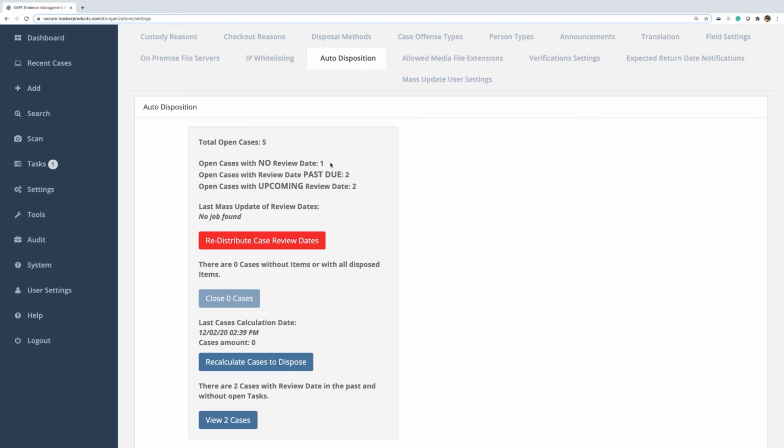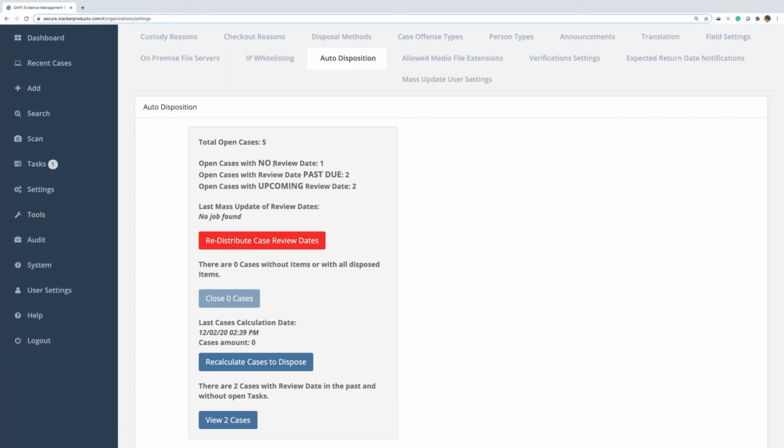Okay, well, that is a great question. You might have a data import, and so cases might be imported into the system before auto disposition has ever been turned on.